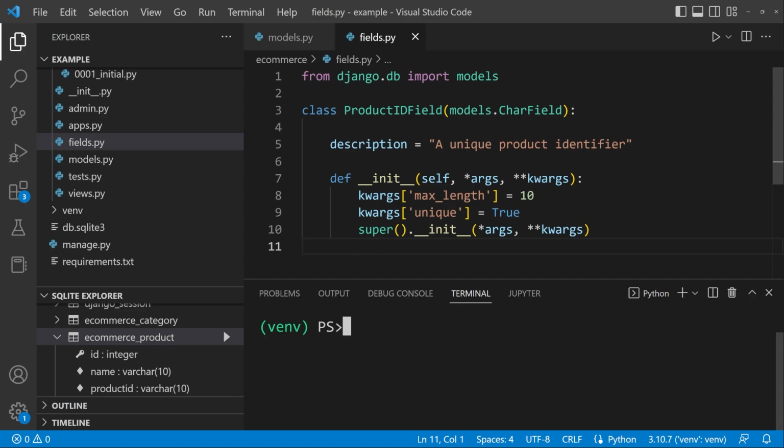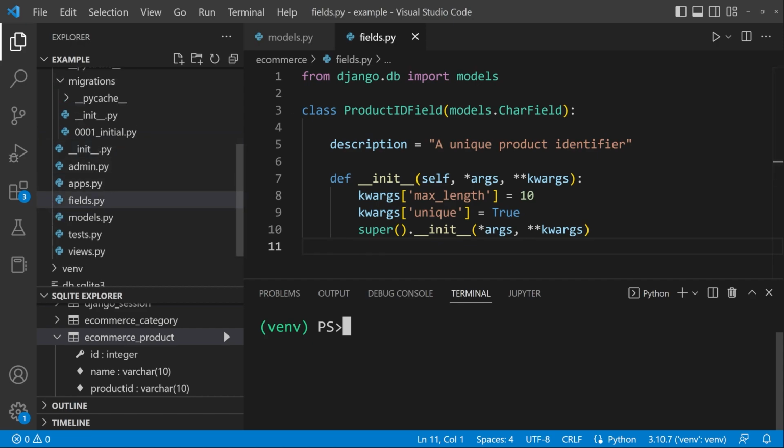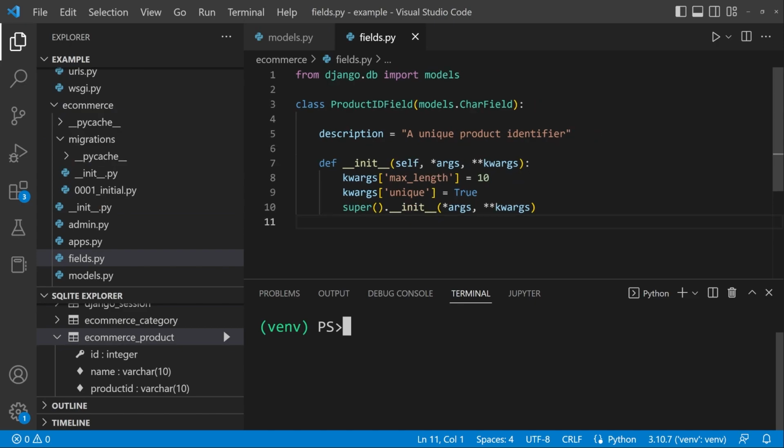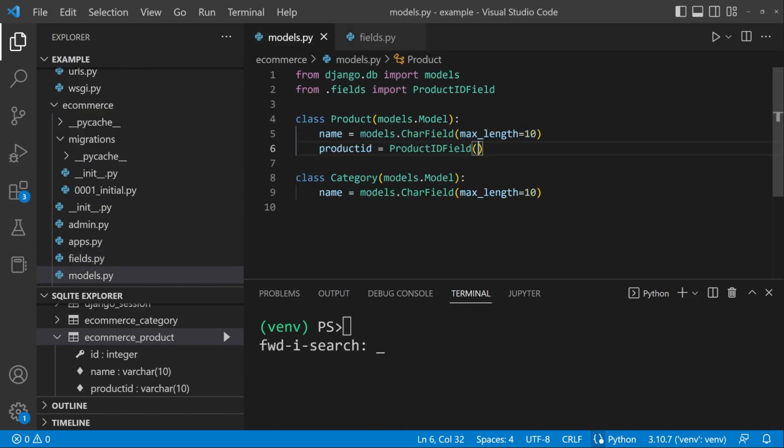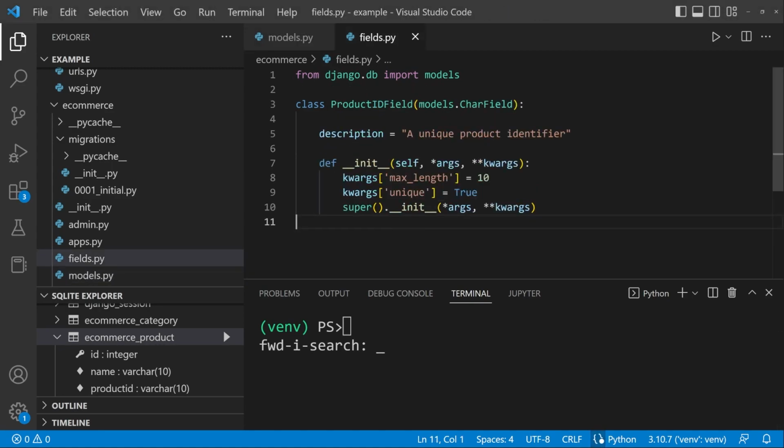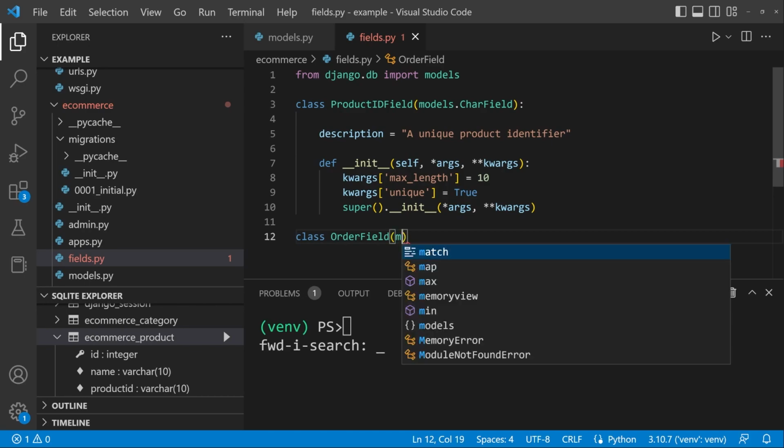You can see that we have a fields file from the previous tutorial. So we're just going to extend this and add some more fields. So we're going to create a new custom field in this instance. And this is the current model that we're using. The code for this, you'll find that in the tutorial resources. So I'll make the assumption that you have watched the previous tutorial. So let's just go ahead and go straight into the fields here and let's create our new custom field. So we're going to call this order, an order field. That seems appropriate. And models dot.